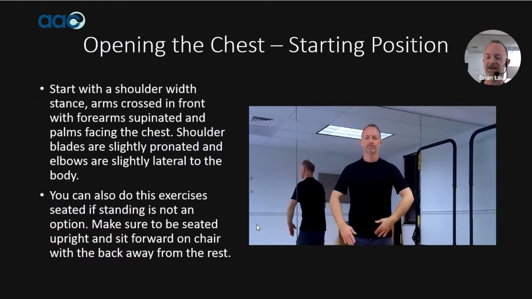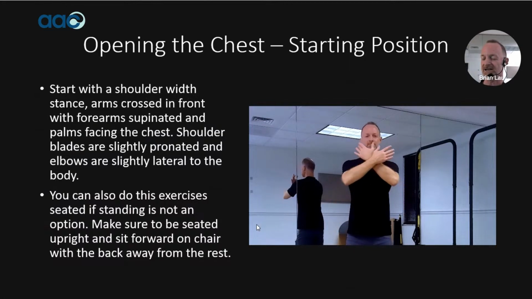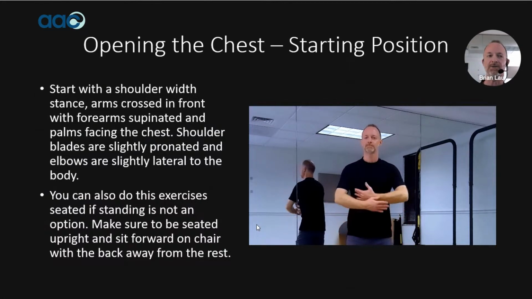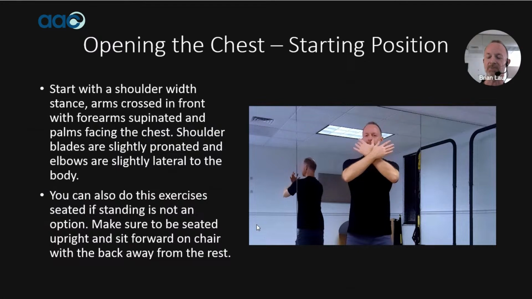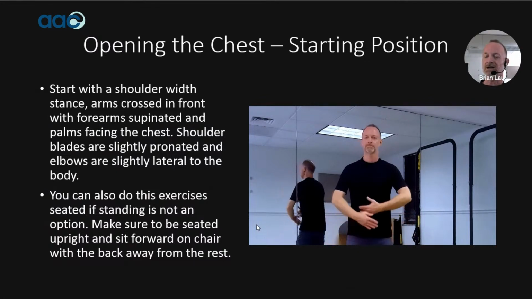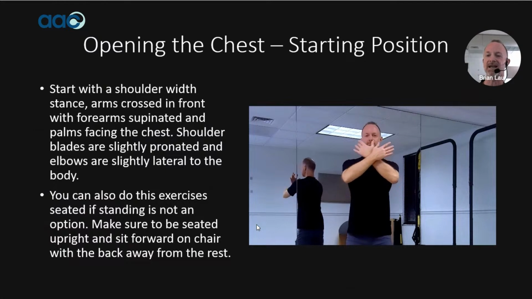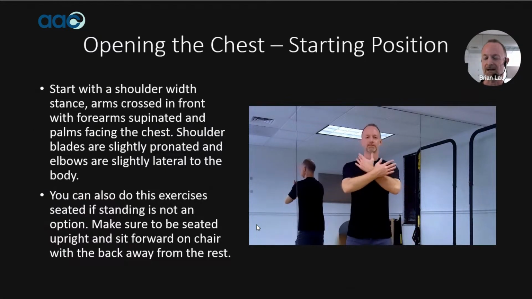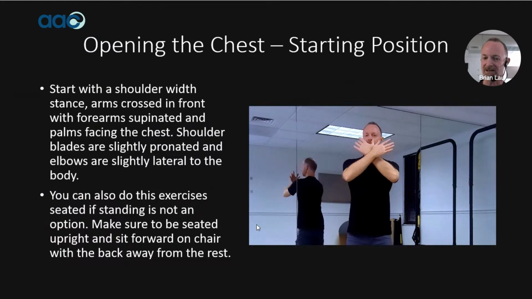I did mention in there that you're standing at shoulder width. This exercise works perfectly well seated if you're working with a patient or yourself, and you have mobility issues and aren't able to stand. Even somebody in a wheelchair. When I work with people seated, I have them slide forward, sitting on their sit bones, sitting upright, away from the seat, and their sit bones basically serve as their feet, so that they're able to have an upright posture in the same way that I have an upright posture in the standing version.